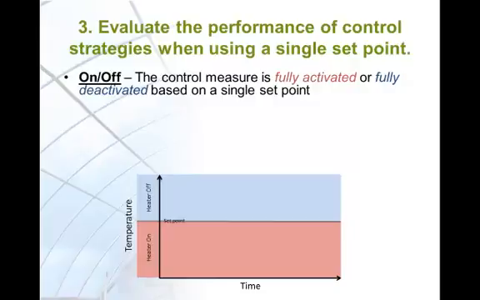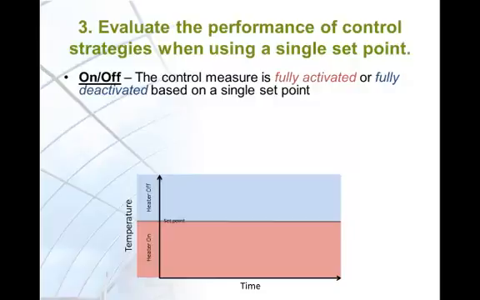We will visualize on-off control using the graph at the bottom half of the screen. This graph will represent on-off control of a greenhouse heater. Temperature is on the y-axis and time is on the x-axis. The set point temperature is marked on the graph. Above the set point temperature, the heater is off. This area is shaded blue. Below the set point temperature, the heater is on and the graph is shaded red.